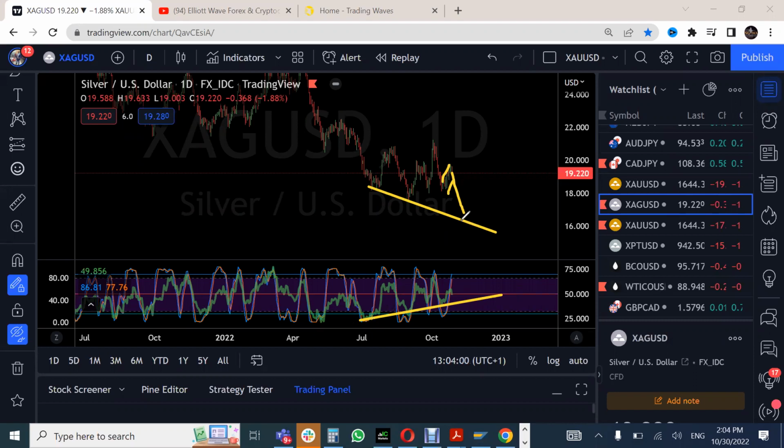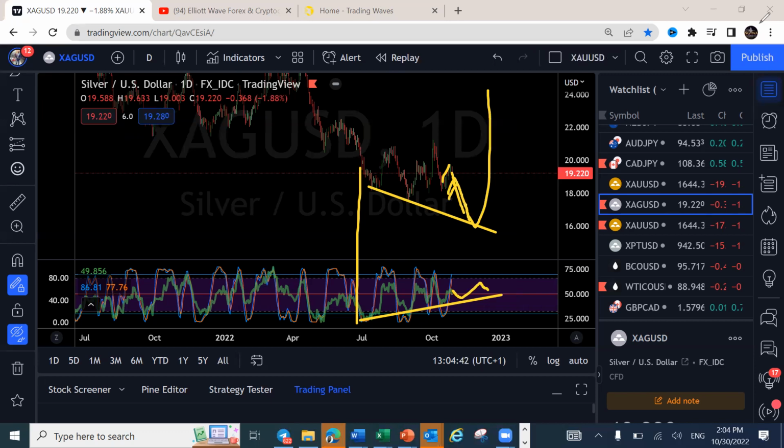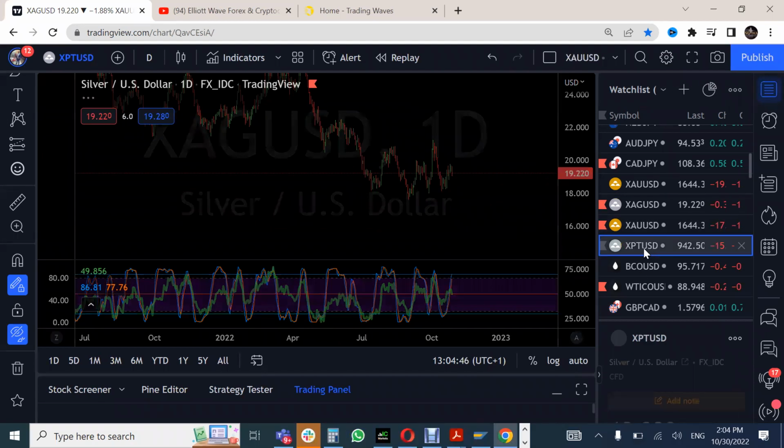So this is divergence when price is doing the opposite of what the indicator is doing. So as far as this divergence is concerned, this is telling us that we've already made a reversal way back in July on silver. Even though we can continue seeing this downside, the RSI has already started a move to the upside. The trick is where our indicator comes in. When we say this is ready, we're going to start buying it. Now, this is what you are not going to get with this Sunday video. So what we are looking at here is we are going to keep seeing downside. We're going to keep looking at this one coming down, and everybody's going to see this. But when this starts making a move to the downside, that's when we say the indicator tells us pull the trigger. All right, so that is silver, and let's look at platinum.